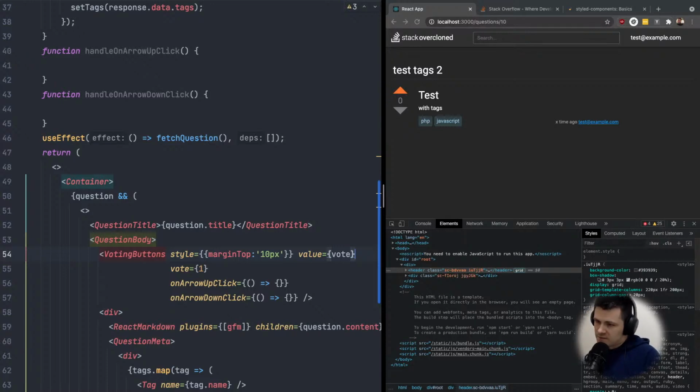Alright, the next thing is that we need to fix those functions, handle on arrow up click and handle on arrow down click. Alright, so to do this, we need to write some code here.